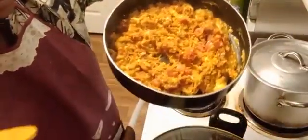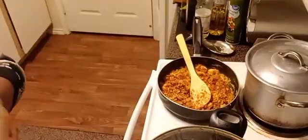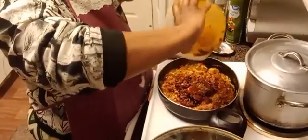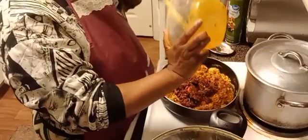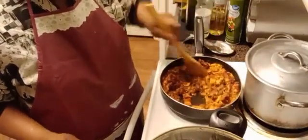As you can see, so we get our garden egg, I mean eggplants. I'm going to have to change the title of this message to eggplants. So we get our eggplants at this point, and we take our egg and pour it inside. Just get it and fry it together.